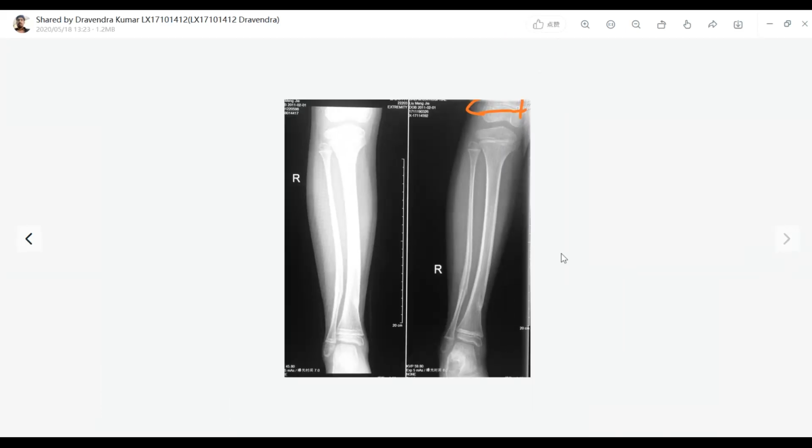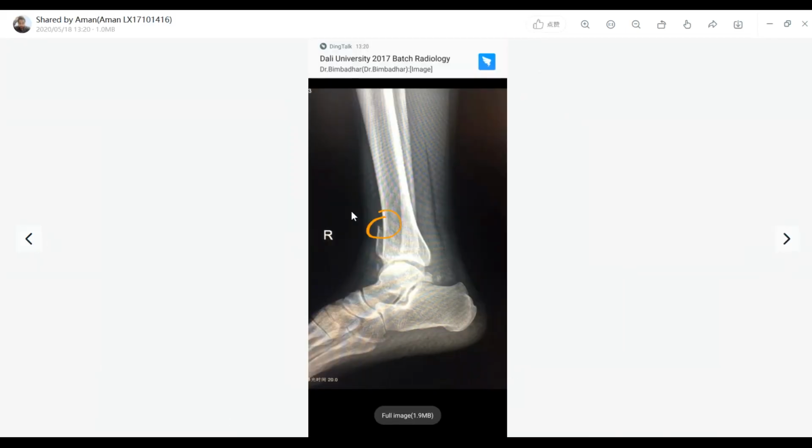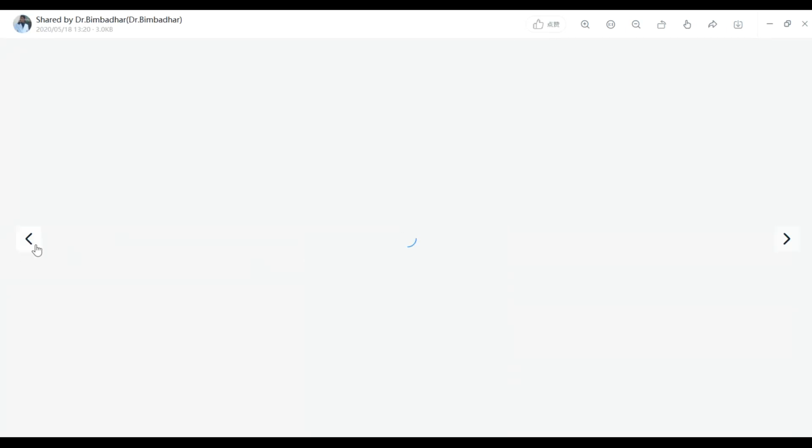See, Aman, that is the problem here. When you are trying to show it only on one view, can you tell me, is it the tibia or the fibula? You cannot, right? Because it is overlapping shadows, I don't know if it is tibia or fibula. So how am I going to do it? I'm going to remember this shadow and look at it in the other film, and try to understand if it is a tibia or a fibula, okay?